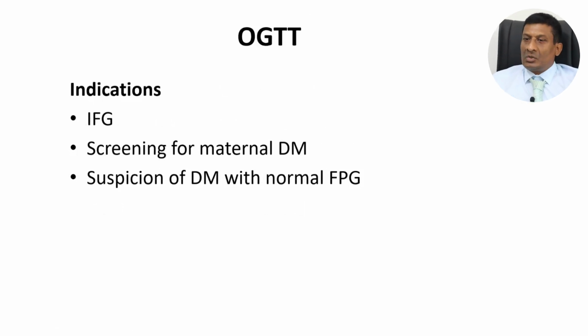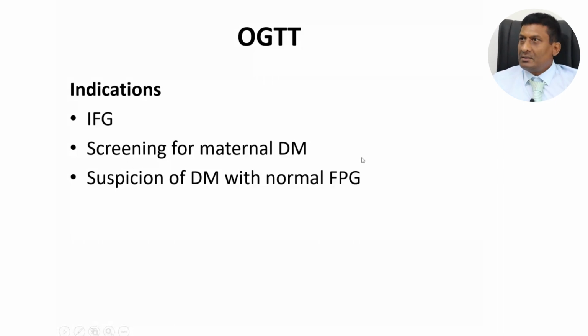Okay, so far in this presentation I mentioned the oral glucose tolerance test on several occasions. So now I'm going to talk about the oral glucose tolerance test in detail. The indications. One, you already know, impaired fasting glucose should be assessed with the 2-hour value of the OGTT. It is also done in screening for gestational diabetes, and also in the suspicion of diabetes when the fasting plasma glucose is normal.